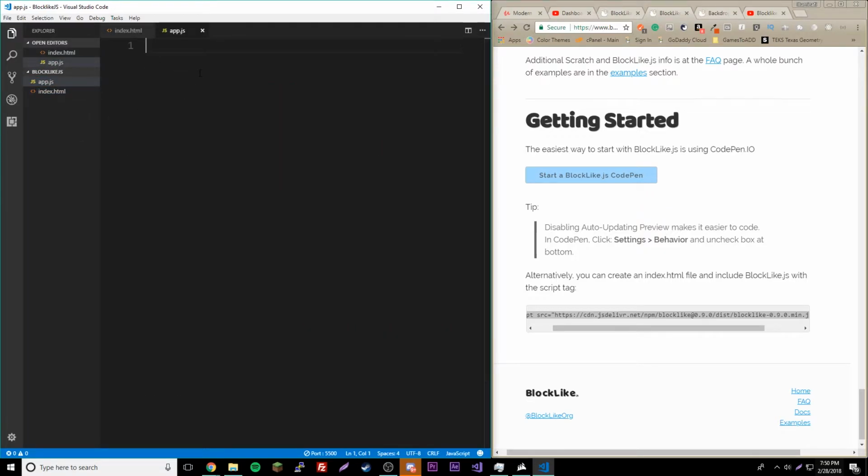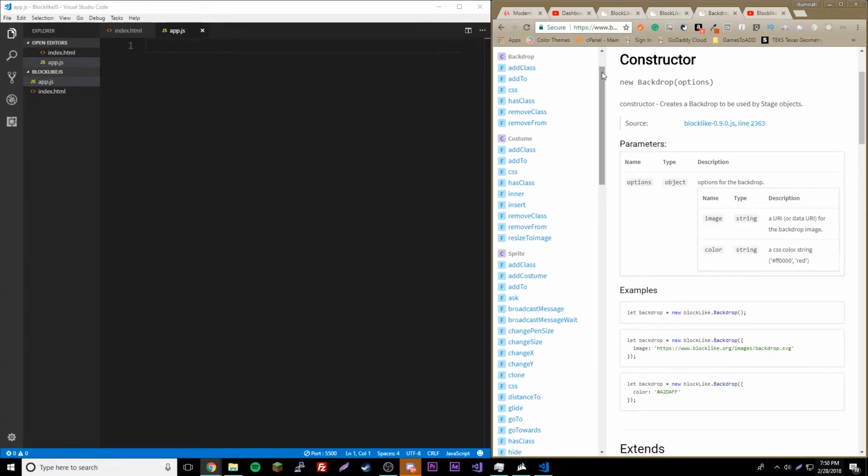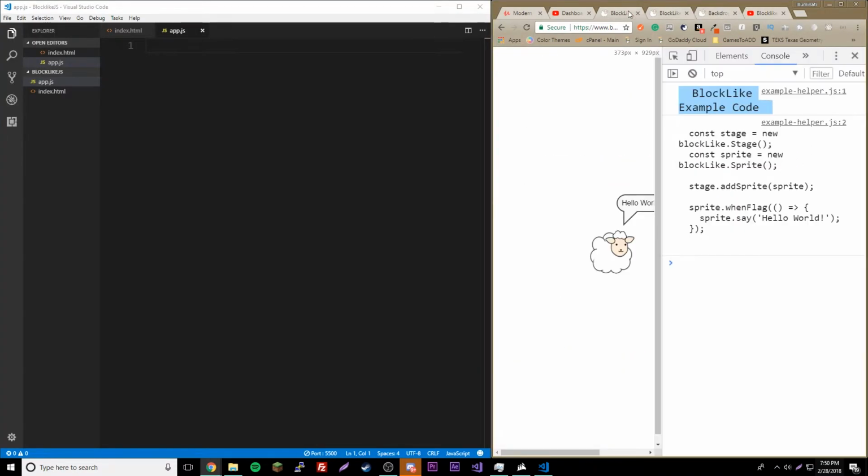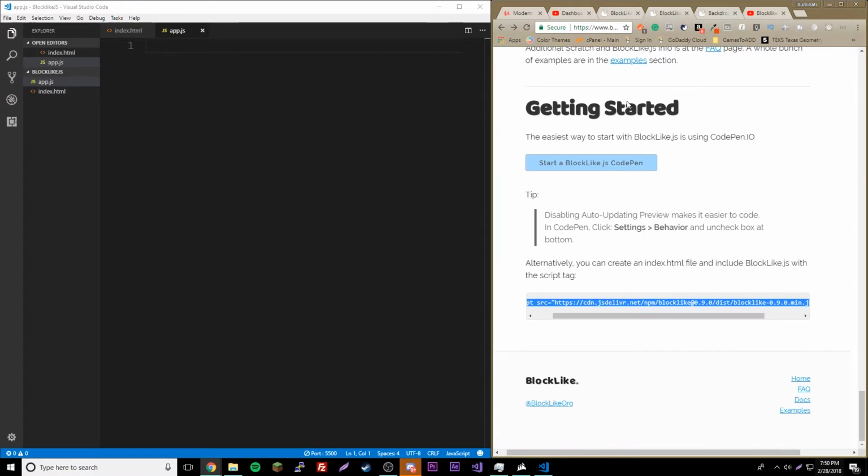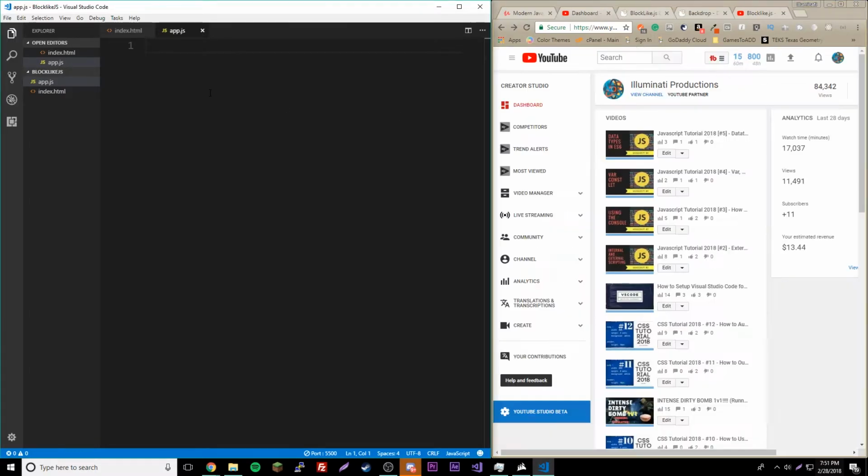For every single one of these little games, we're going to need a stage and a, what's it called? I don't know. What was it? Stage and a sprite. Okay, the stage is basically just your layout, the whole thing. To make a stage, we're going to use a constant because it's not going to change. We're going to use ES6, of course.